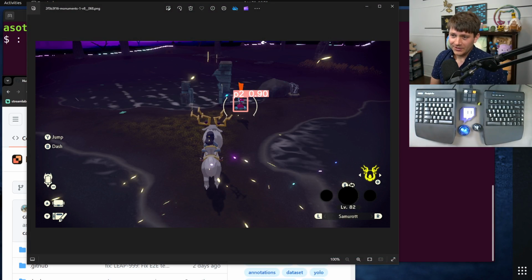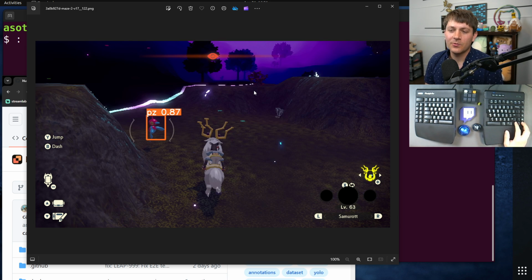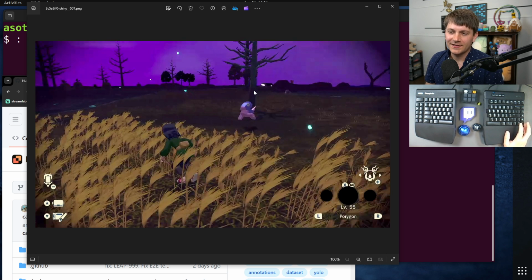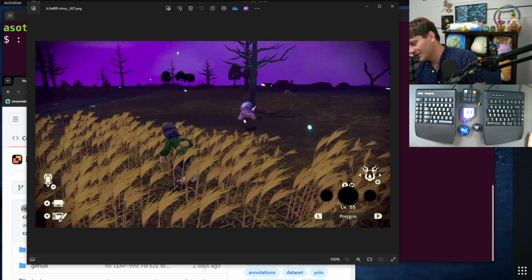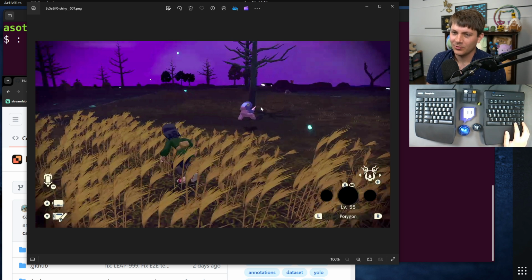Okay, so the goal of this is I was playing Pokemon and I wanted to automatically detect Porygon, Porygon 2, and Porygon Z in a video feed, essentially. And this is the result of what I got. At the same time, I wanted to be able to detect all of these and not detect shiny ones. The goal was to find a shiny Porygon, or particularly to find a shiny Porygon Z.